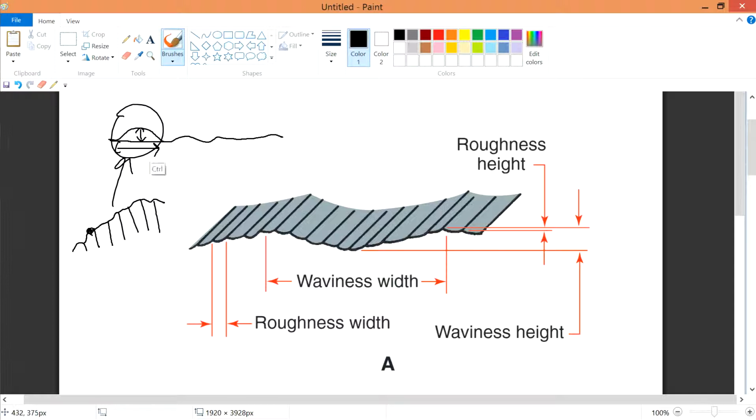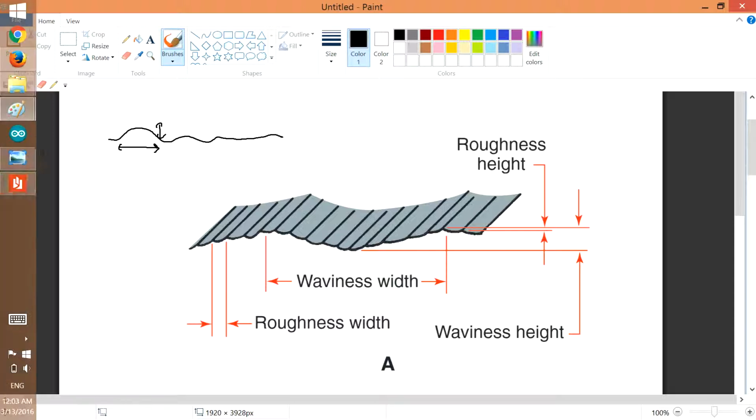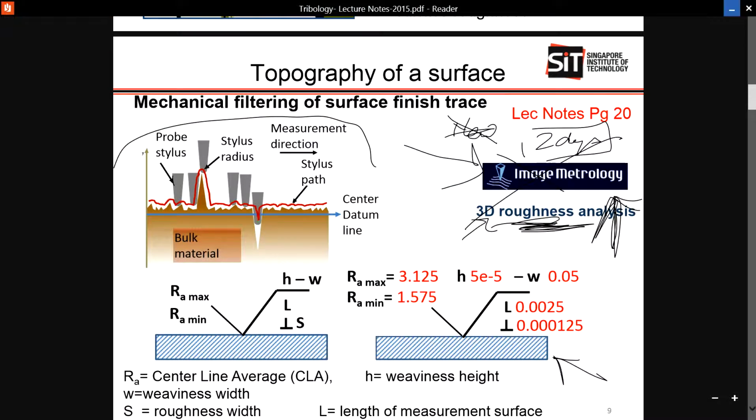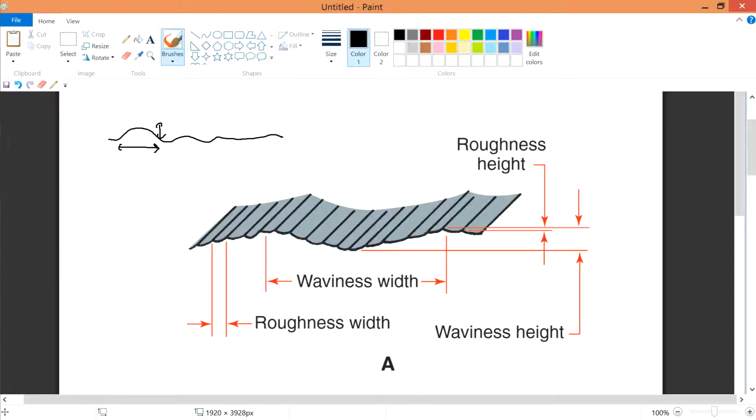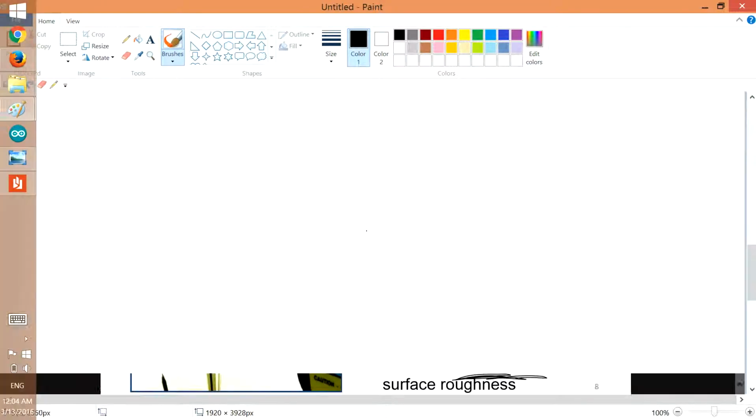If you go all the way back to this picture, this is the waviness width, and this is the waviness height. That's all it is. To make it more analogous, this is like a sine wave. This is your wavelength, and this is your amplitude. Maybe this part over here is the portion that you want to observe. At least you try to make connections between them.